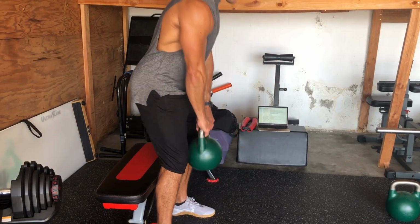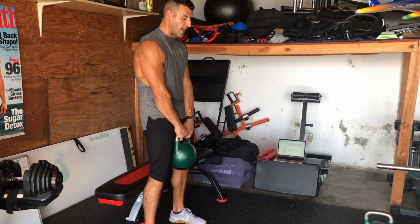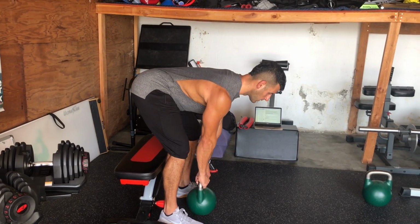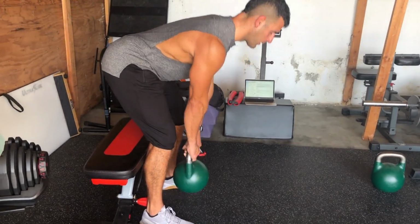And then from there, come through, squeeze the glutes, and almost kind of round the upper back a bit at the top to maximize the glute activation. So spread the hips, push the hips back as if closing a car door with your butt. Hinge, lower, bring it back. Hinge, lower, bring it back.